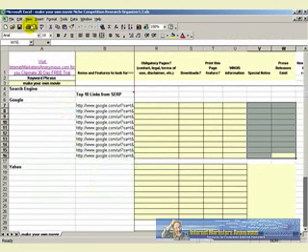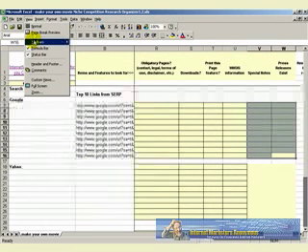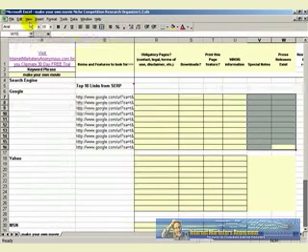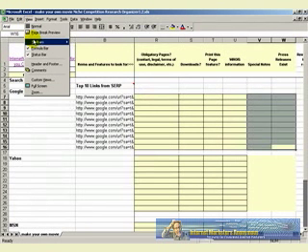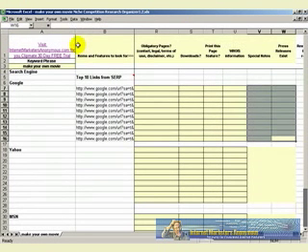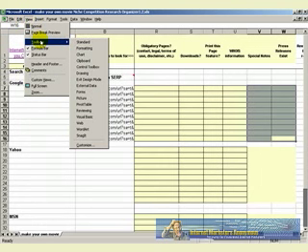What I'm going to do inside of my spreadsheet is click on View, Toolbars, and turn off the standard toolbars. Turn off the formatting toolbars. If you have any other toolbars up here, you may also want to turn them off. You can always turn them back on. You might want to write down which ones you turned off in case you're worried about finding them again. They're all right here.